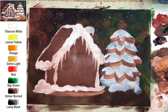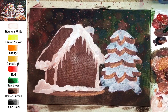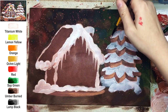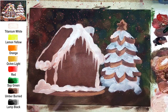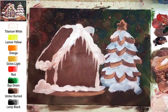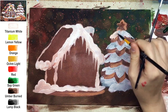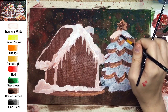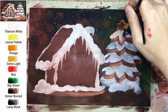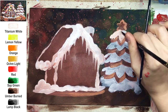While the house dries, switch back to the fir tree and create shadow and light on the cookie layer. On each cookie, understand which part will have light and which will stay in shadow. The main light direction goes from top right to left, so each right wall of the star cookie should be a light ochre, and the left part should stay in shadow using umber burnt.